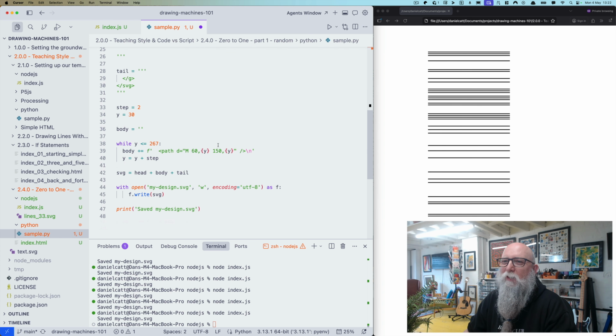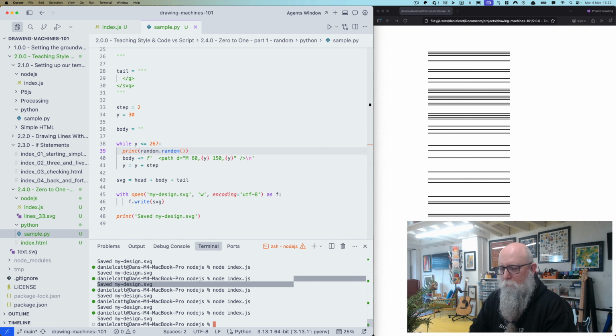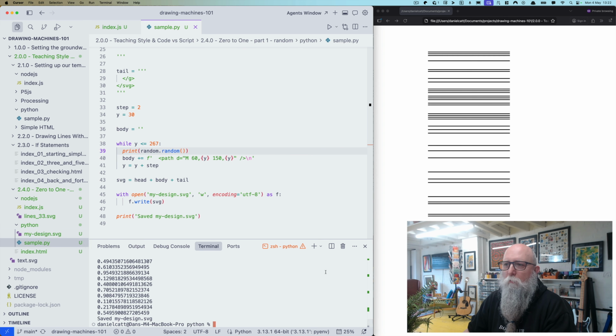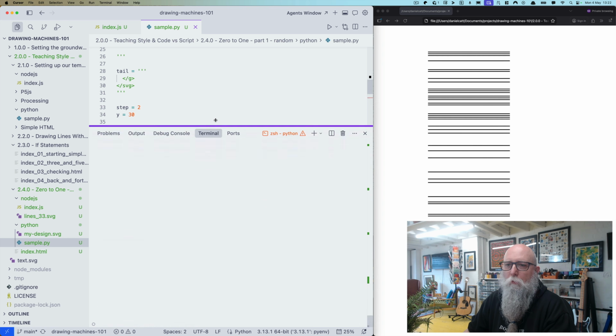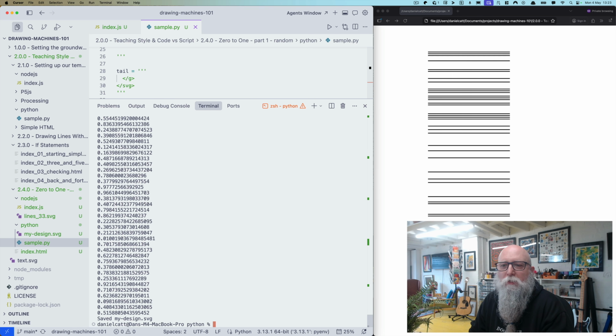So this is going to look a little bit odd. We'll do the same thing again. So print random.random. And I think I do it like that. Let's switch into Python. Python 3 sample. We'll run it, and then we've got all these numbers again. Same thing, we'll run it a few times. We can see those numbers are changing.